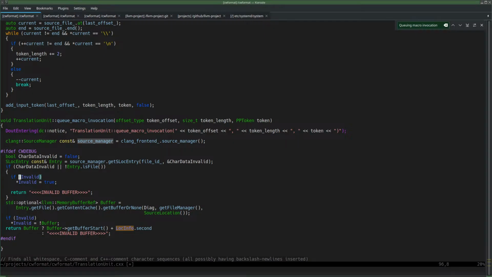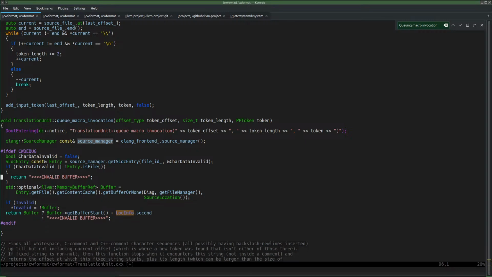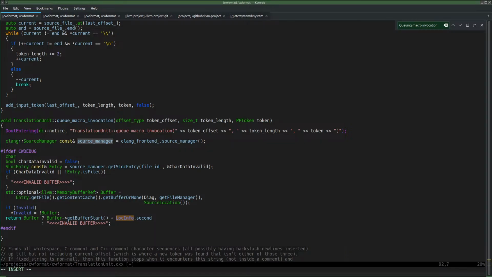Oh, we want to be able to set that. Maybe not. We just use this as the result. Let's print that. That's a character, it's going to be a character const pointer anyway.